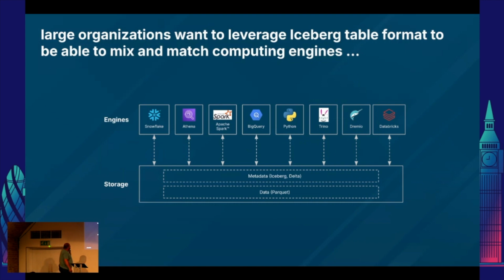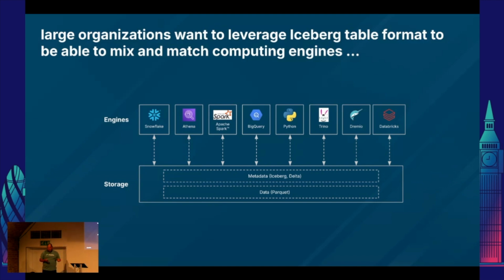And more than that, a large organization wants to use the same engine or multiple engines, but with the same data sets. So you can see there, I have my storage with Parquet and Iceberg, and on top of that, I have engines like Snowflake, Spark, BigQuery, Python, Dremio, Databricks, whatever.